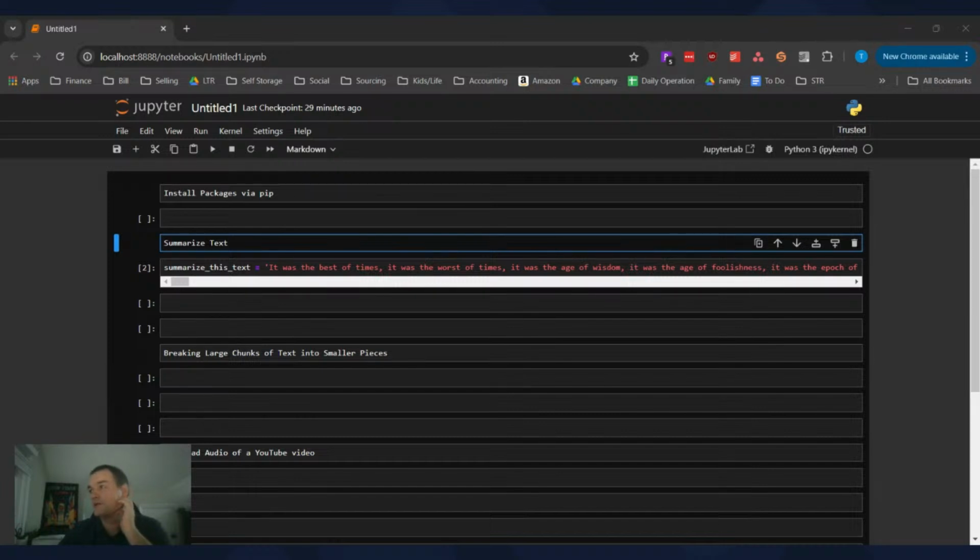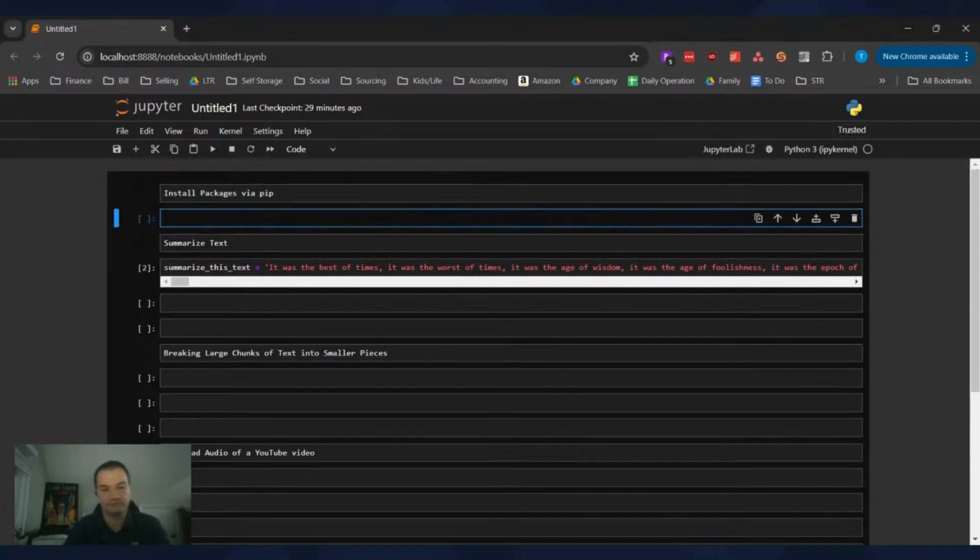So, like I said, you'll only need a few lines of code to actually pull that off. But to do that, you'll need the pip install transformers package. We'll need LangChain text splitters. We're going to use that for the chunking section.